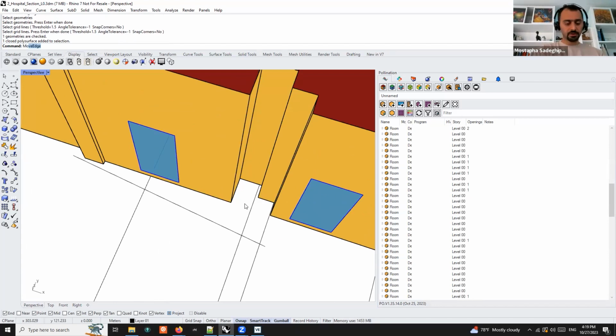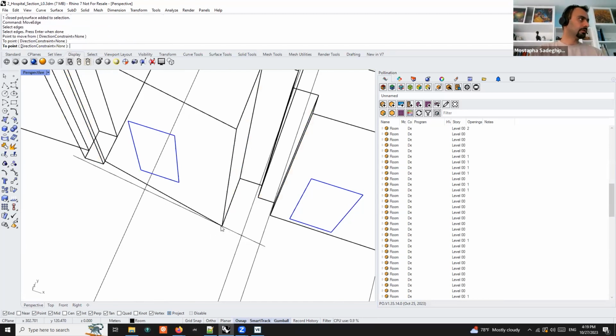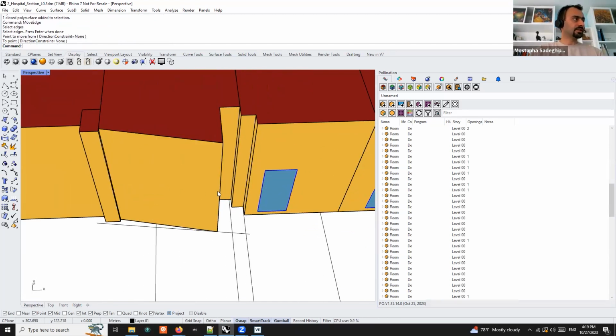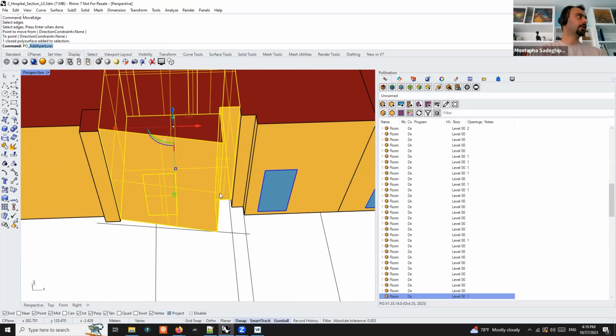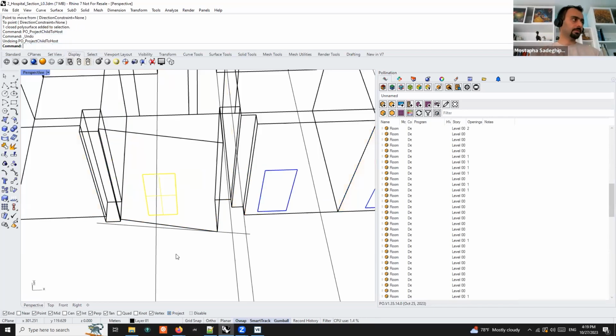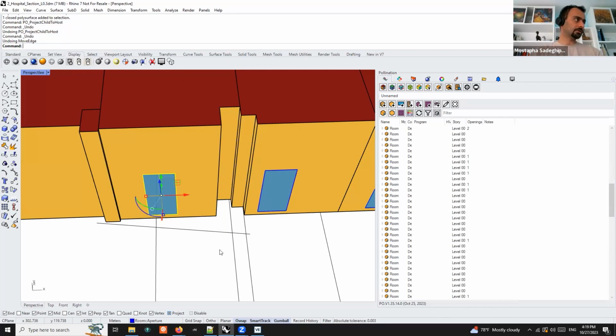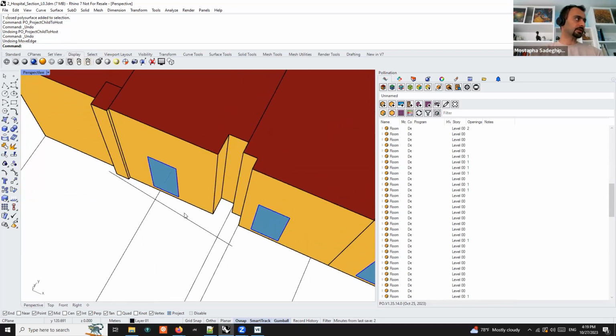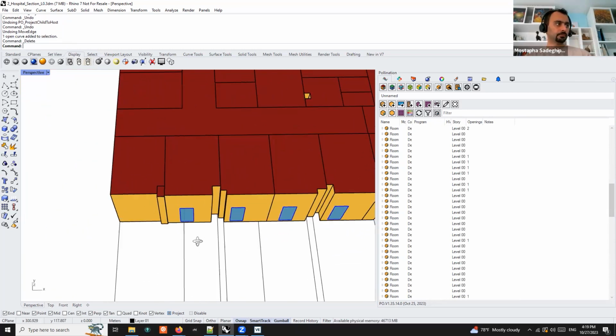Because if I do this, which is the same thing under the hood, if I do move edge, you see the aperture stays there, but then I can do PO project child to host, and it will fix it. That's the command that I wanted to show. Even if you do something and the child is outside, it should bring it back. But for this one, I was expecting it to do it automatically. So I will report this as a bug because it should work. But still, you can use move edge to solve that one.